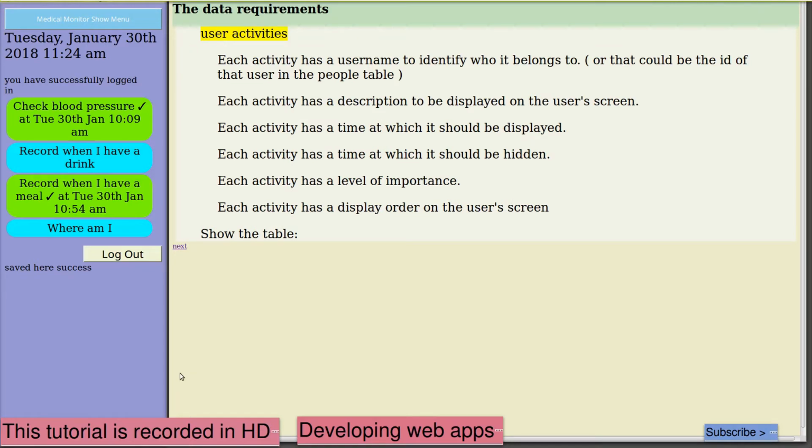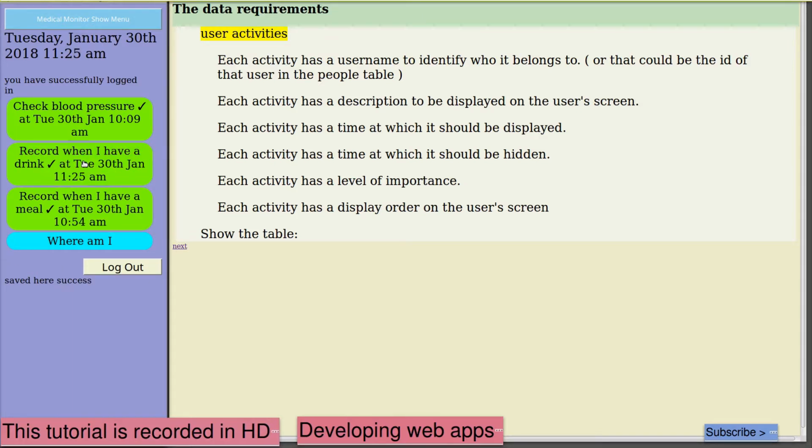The whole of this app is based around the recording of user activities. Each time that we click on an activity, we're recording when that activity started. And we can record more than once, and then it's updated.